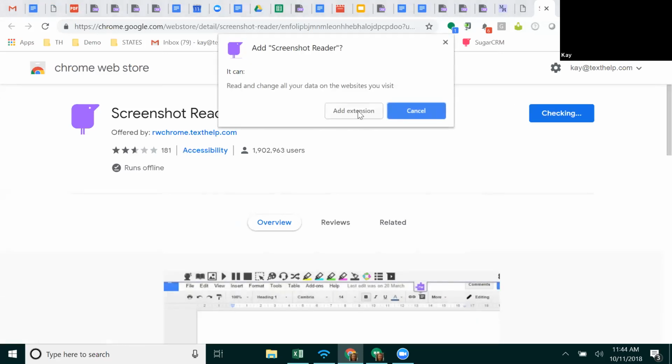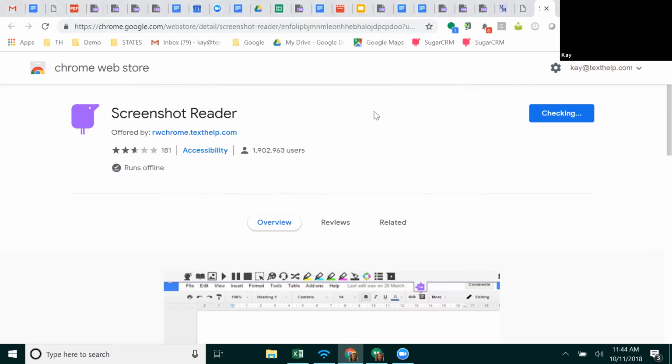So this is a good time to mention that anytime you want to use Read and Write, and let me go back a second to show you. There is a second extension for Read and Write called the PDF Viewer. And what it just had me do was go in and add that extension. So when I clicked on the button on the toolbar, it bounced me over to add this extension. What we've done is we have created this so that we can control how we work with things like PDFs and so forth. So this one is called Screenshot Reader, which is a tool on the toolbar.